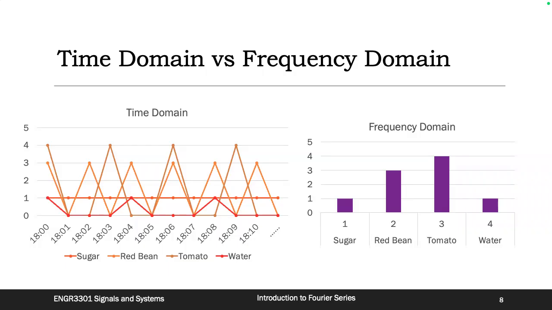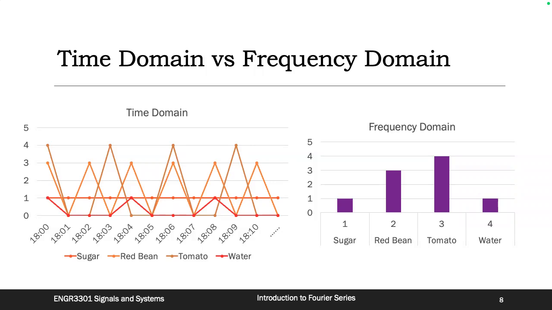Are you sure it's easier? It's still not easier to look at. Actually, you can see if you use the time domain recipe, I need to give you until like 7 p.m., right? Because if the soup needs 1 hour to make, I need to give you 1 hour of time domain, like this figure. You can follow, then you can prepare this soup. But for the frequency domain, what I need to give you is just this and the start and the end time.